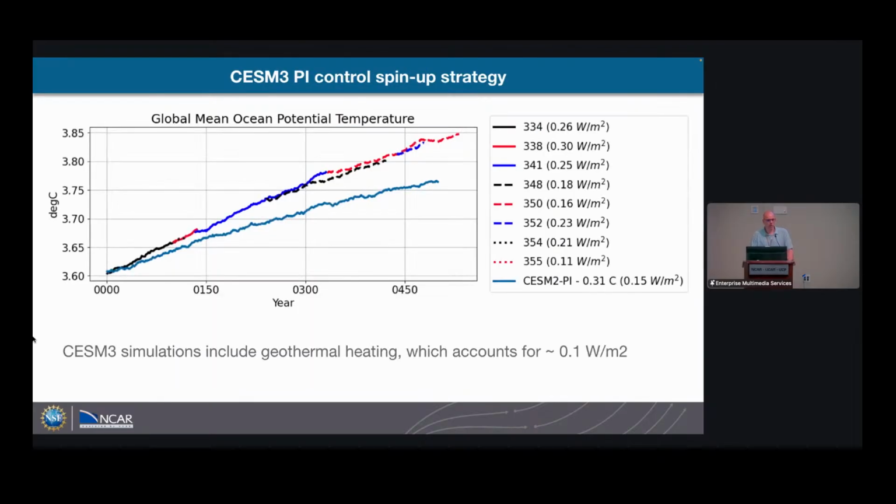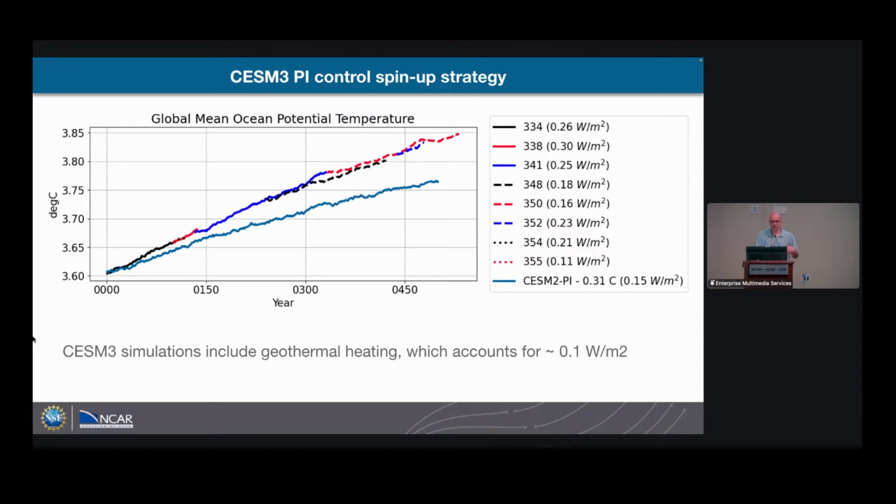Okay, so this is the global mean ocean potential temperature, and I'm concatenating all these cases. So we have close to 500 years. Actually, the time series is longer than that. There are about 100 years initially that I'm not adding here. So we have more than 500 years of integration so far in fully coupled. And on the right, in the label in parentheses, I'm showing the equivalent to the RESTOM, so the ocean heat uptake, assuming the beginning and the end of each simulation.